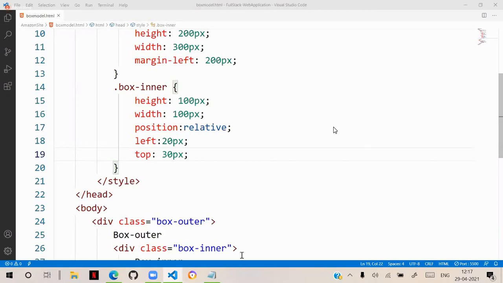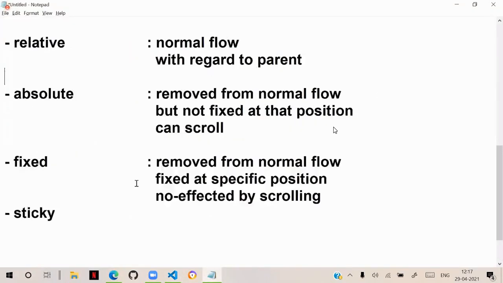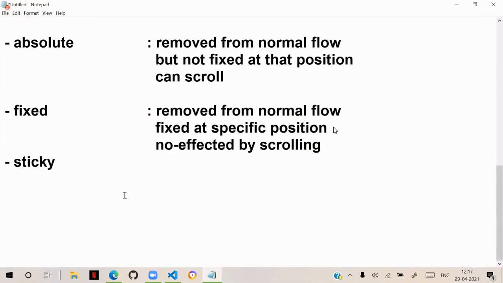Now that is positions. Next, an important topic is how we can use different display styles: display flex, display grid, display box, and how we can manage various display options. That we will see in our next session. Tomorrow we will discuss display. After learning all these, we can put them into examples. Tomorrow we will continue with this, okay? Right.